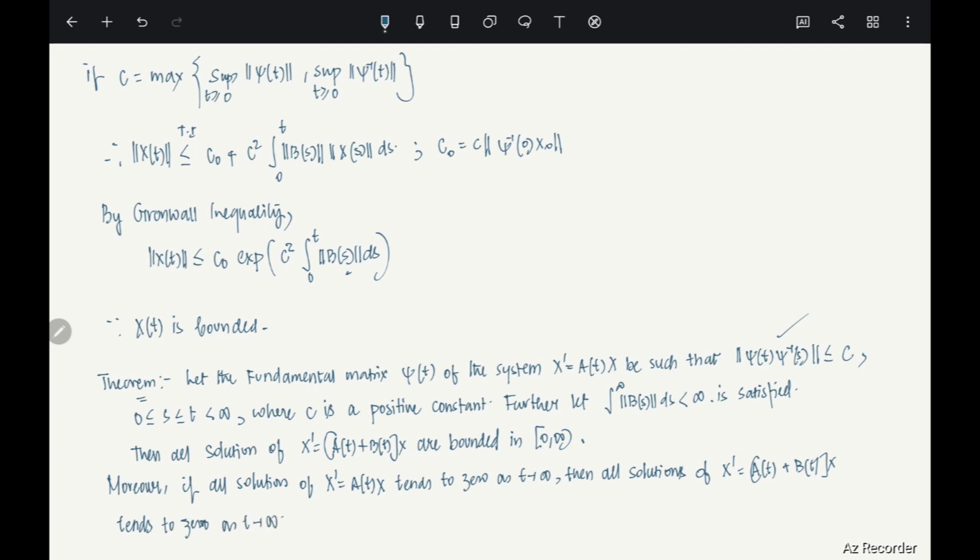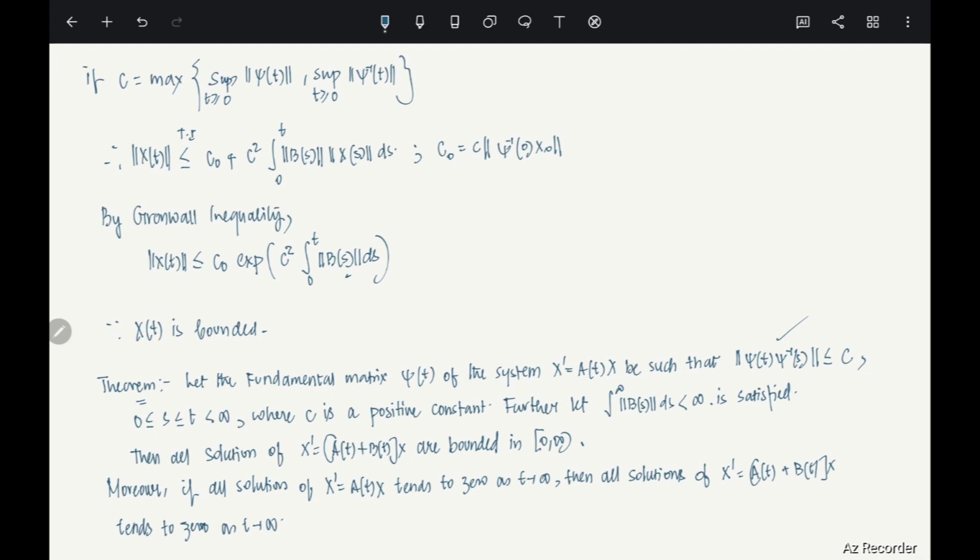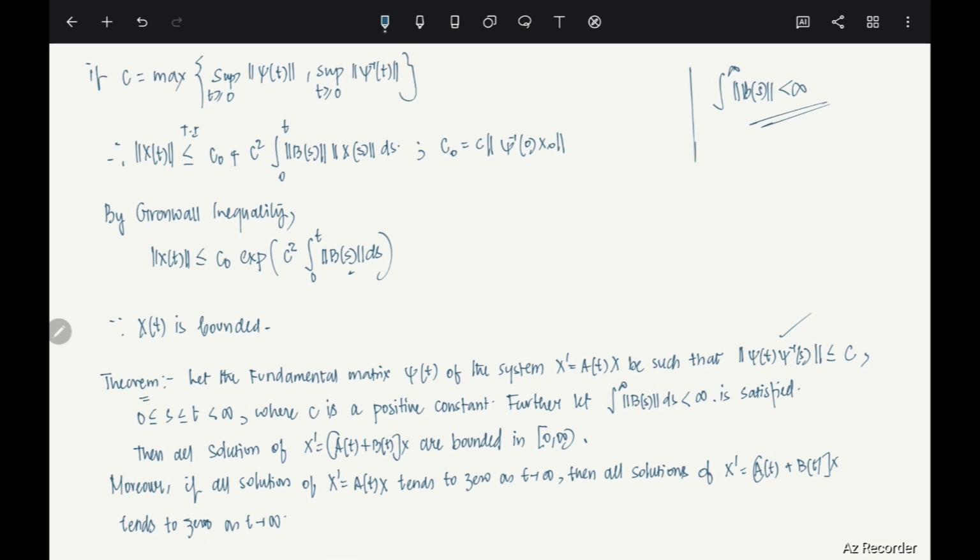Exactly the same sort of theorems which we did in the other videos also. So here it is saying that you just need that condition on the fundamental matrix, that fundamental matrix phi(t) and phi inverse, you take both of them together, the norm has to be finite. And of course the summability of B(s). This is finite, so it is summable basically. That is required. Once that is there, then all solutions will mimic the solution. The perturbation is not a big problem.